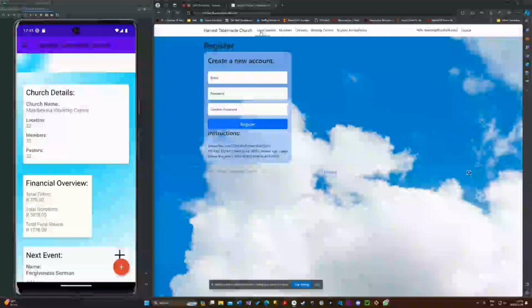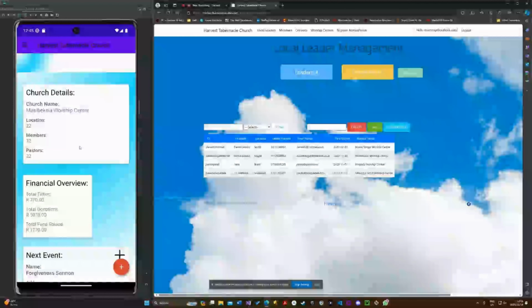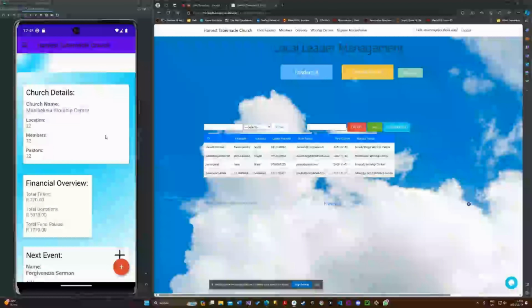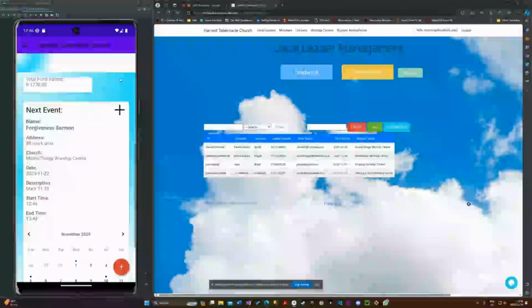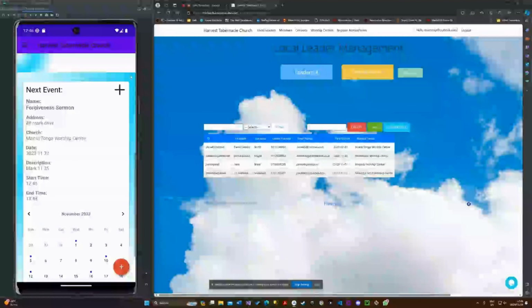Now, one very important aspect is that this app is for the pastor to view quick, fast, and easy on their phone, add events, see financial reports, and see everything. All updates done on the website are updated on here. Every single thing. To follow with that same theme, we have a beautiful backdrop, the view of your church details, and a financial overview. This is an important aspect to keep track of donations, keep track of what is happening with the church from a financial standpoint, to keep giving and to track receiving.